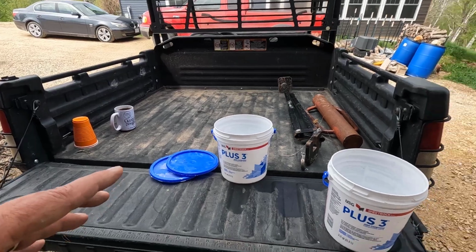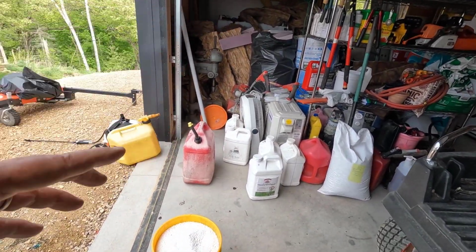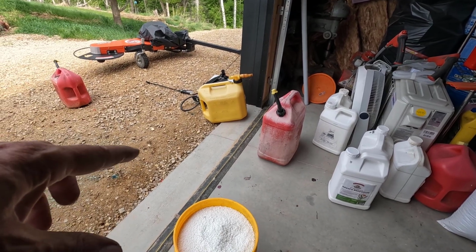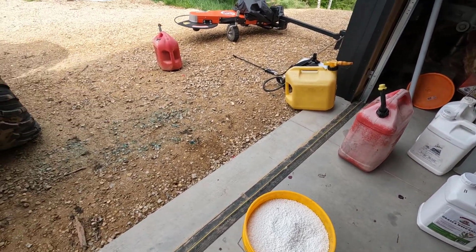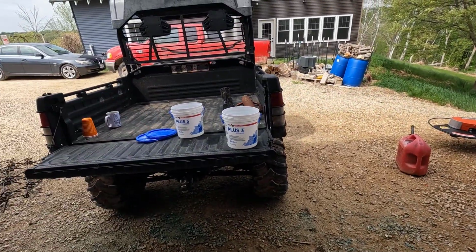What I'm going to do is spade the nitrogen in. The 20-10-10, I'm just going to toss on the ground around the trees. That's for the smaller trees. The bigger trees had a balanced fertilizer last year, and that should last for several more years. So all they need is nitrogen. All right, let's get a scoop and start filling these up.